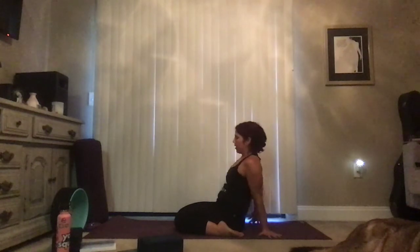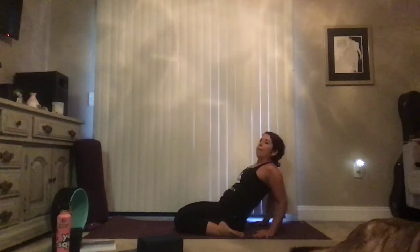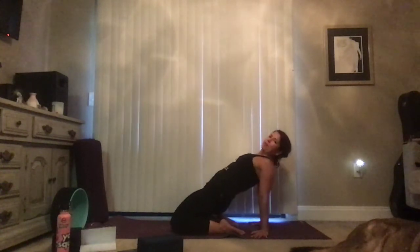Otherwise, you can begin to plant your hands. And then slowly, if you want to and you're able to, keep going back further and further. Maybe all the way to your elbows, maybe all the way onto your spine. I cannot go that far. If you want to make this a quad stretch too, you're always welcome to lift your hips up and press your hips up and forward to get a better quad stretch. I love this pose. And it's less intense on the knees.